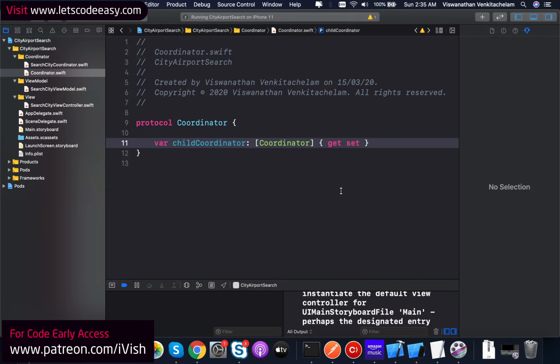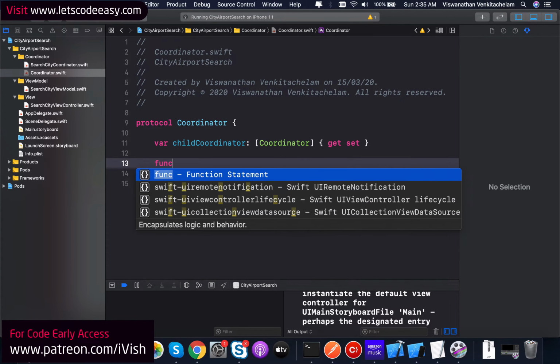The coordinator is going to have all the child coordinators which it requires. Let's say a new screen is getting launched from a parent, then it has to be added within the child coordinators so that it can hold the reference of that child until it is disposed. And then we need to have something to start.